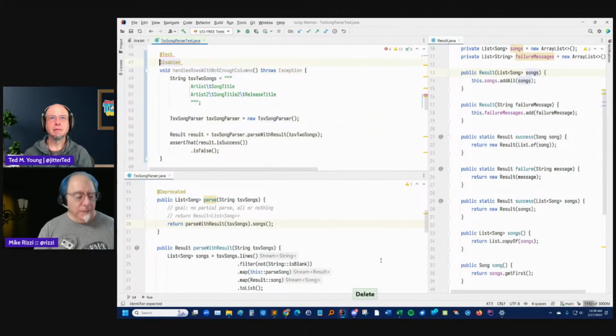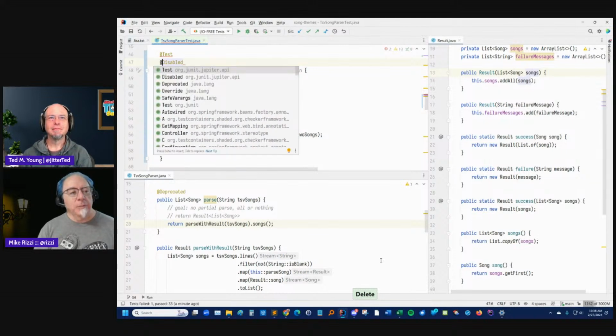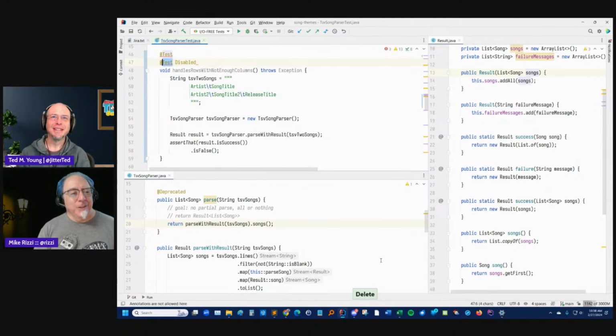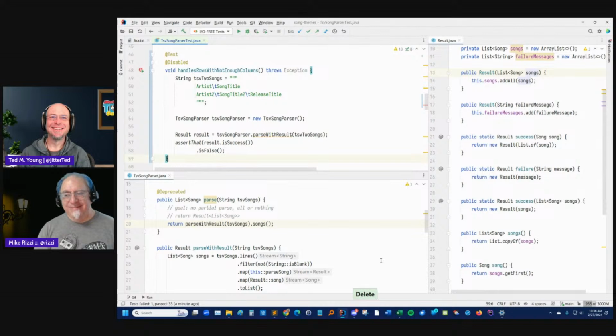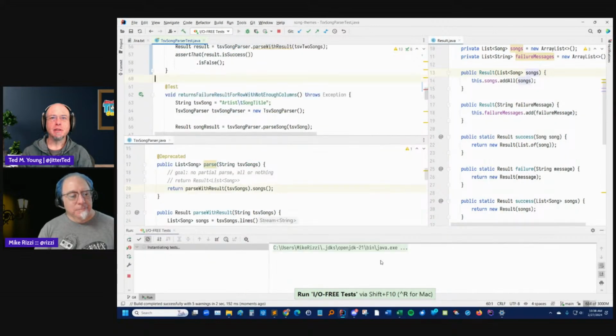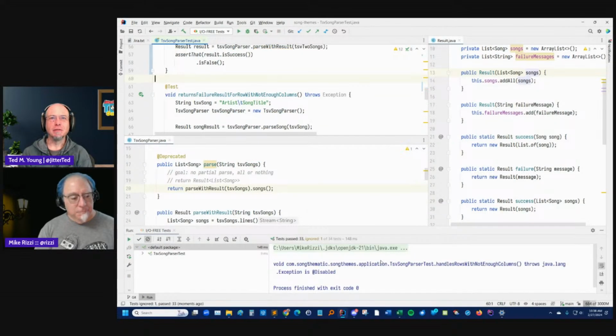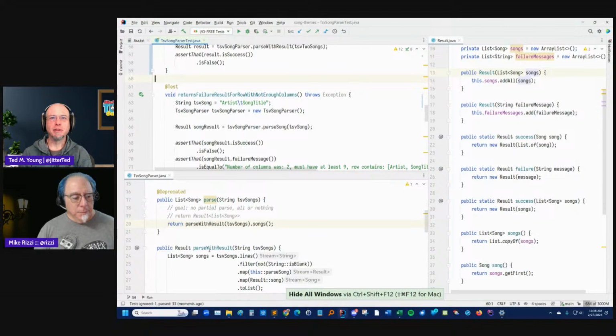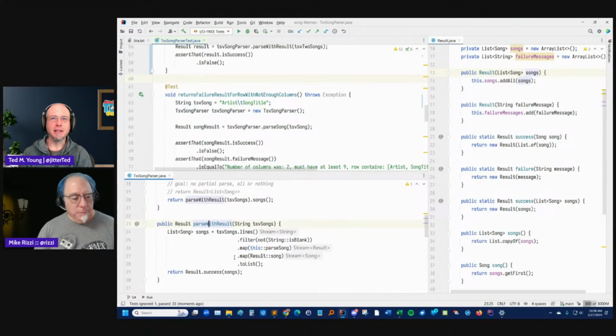Oh, it's only one key off. Come on. And what we want is we want parse with result to actually return the proper result. We're sort of faking it by returning a forced success.